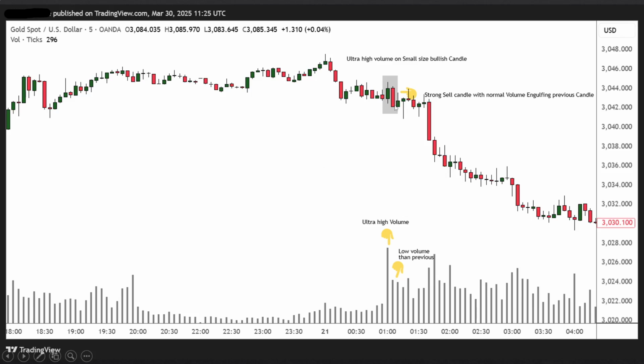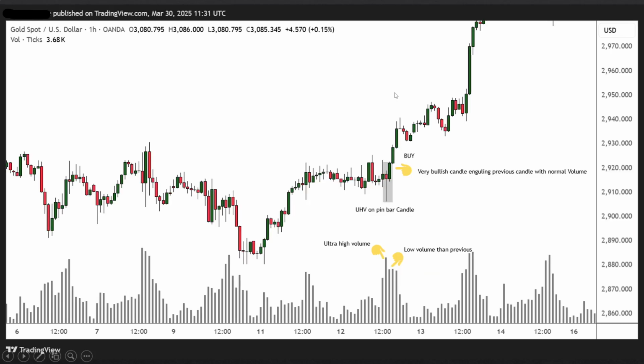Again, this setup forms a few times on top, but it's very good if a top is already in place and this setup forms in between. Now, the market has already bottomed and is going up, then suddenly there is a very ultra high volume sell candle. Look at the ultra high volume sell candle, and the market reversed back, engulfing the sell candle. The next candle is strongly bullish.